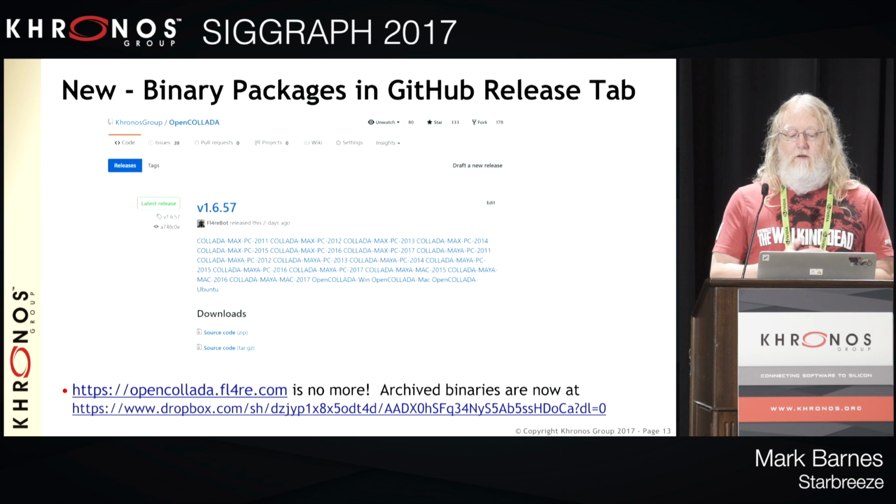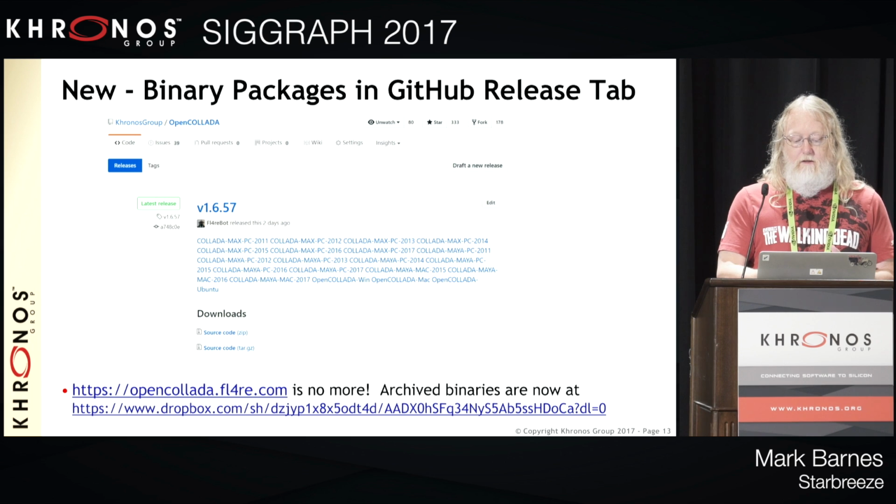So if you're using the core library to empower your own tool or editor or your own import-exporter, you can get that too. And you don't have to get it all. You don't have to get something monolithic. You can grab just the pieces that you need or want. There's also Mac and Windows and Linux, Ubuntu builds of that. And of course, you can get the source code as a zip. You can also just clone the whole repository.